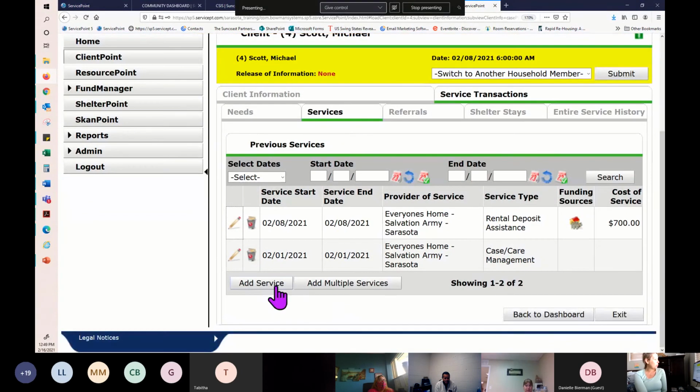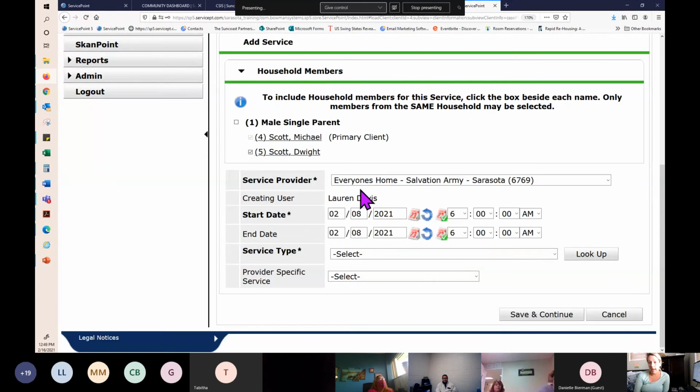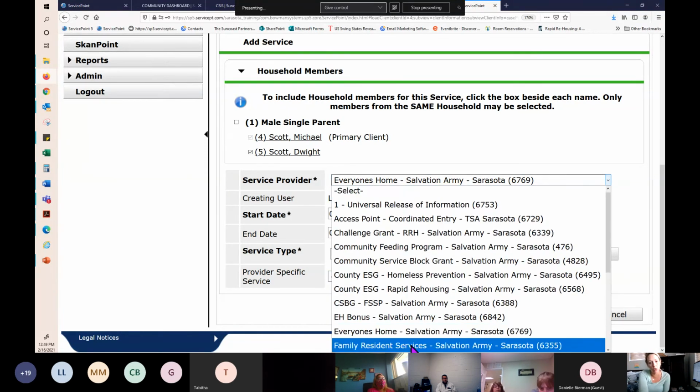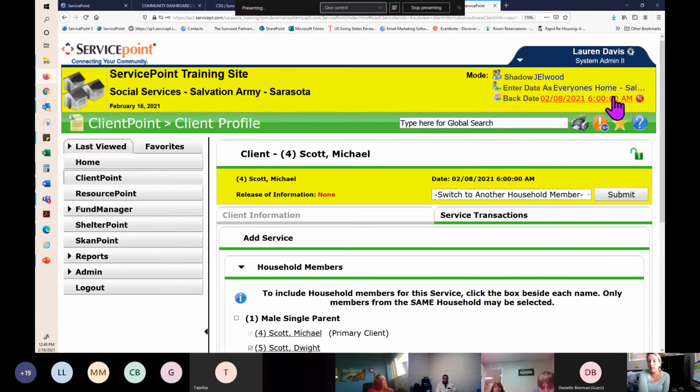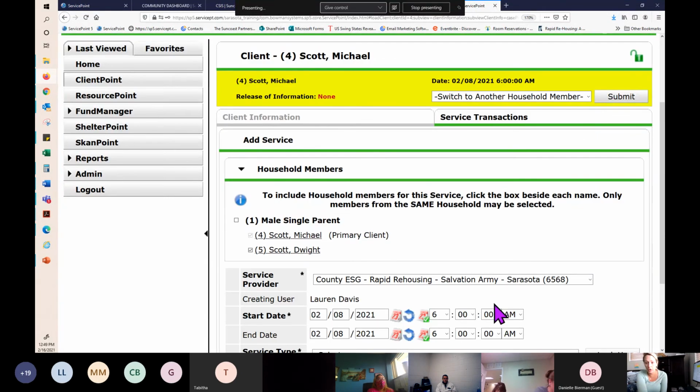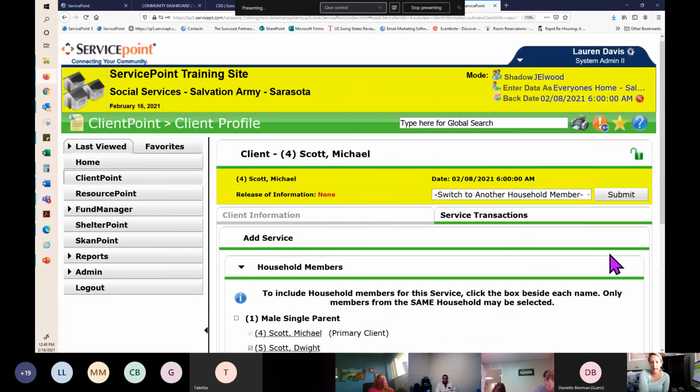Before you leave, I just want to go over this because I didn't earlier. When we add a service, just like when we added an entry for the client, if our service provider is ever wrong, you can't just say, oh, whoops, I'm in the wrong provider, and change it like that. You have to make sure that you are entering data as the correct project. Anytime you create an entry or a service, always make sure you are in the right project, because it goes back to them not talking to each other. Far too often, we enter data as the wrong project and then create services or entries, and they don't talk to each other, and it creates a lot of work for yourself on the back end.